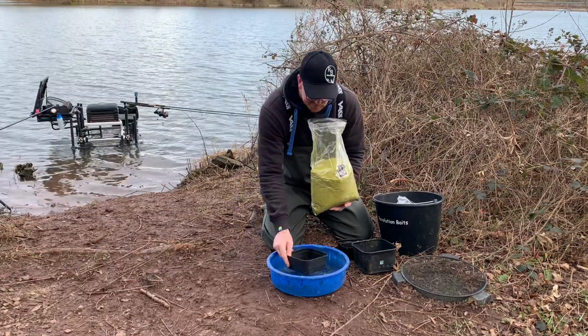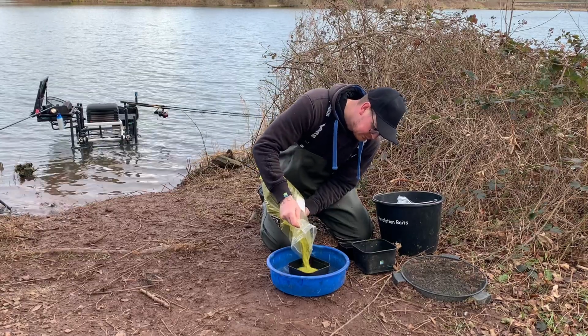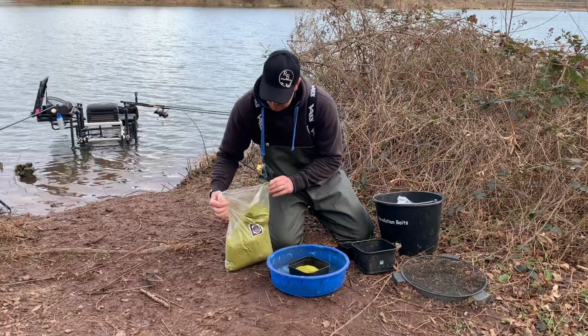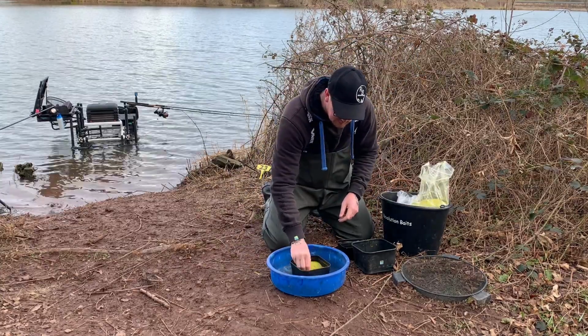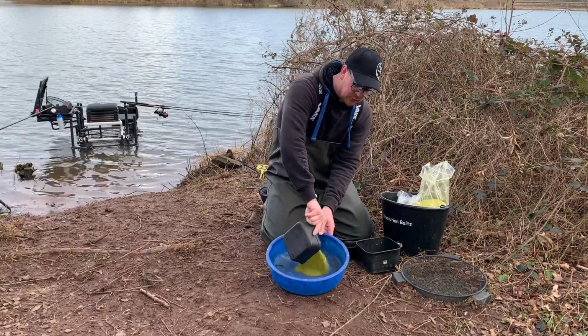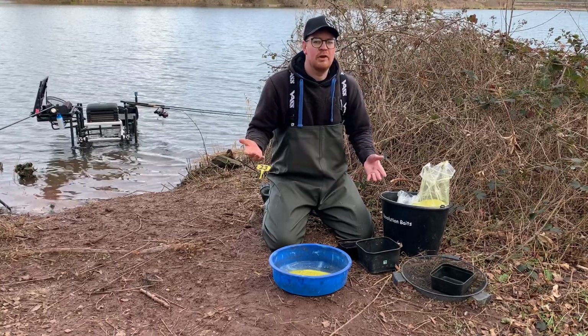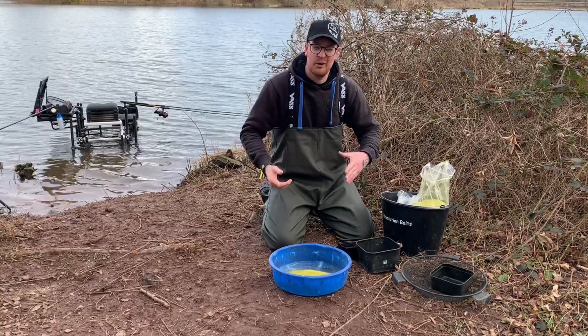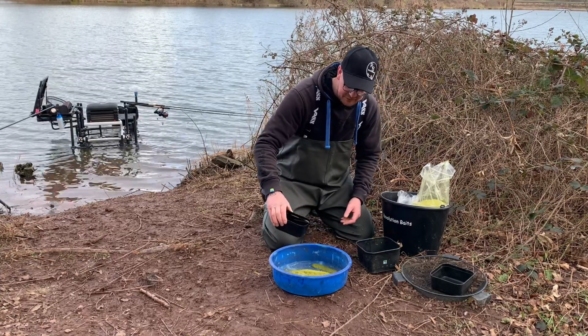Green. Toss him into the tub. That's what we want to do. Start off with a tub full. It's really cold today, so I don't want to be putting too much out there. I don't want to be making too much up here. So. It's quite a forgiving mix.